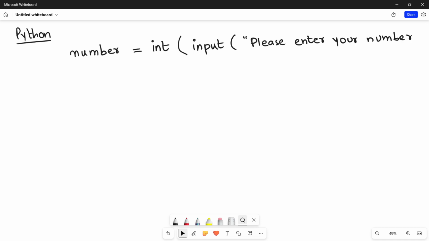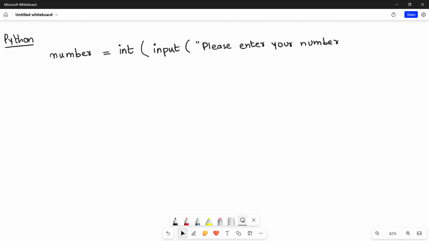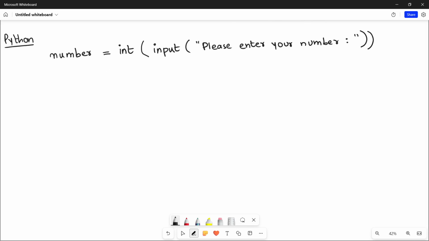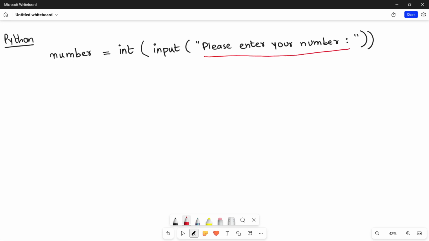Okay, look over here: Please enter your number, then a colon, then your display message, and then you end your brackets. So this statement is going to help us take the input from the user by showing the display message, and then once the input is taken, it will be converted into an integer value and stored in the variable named number.